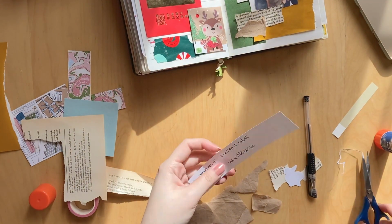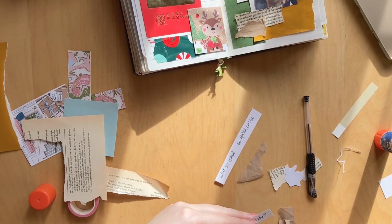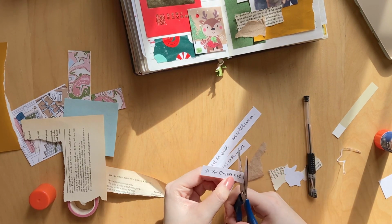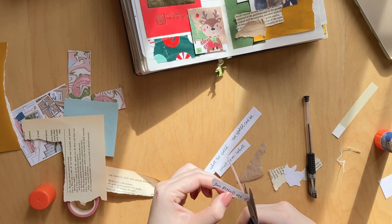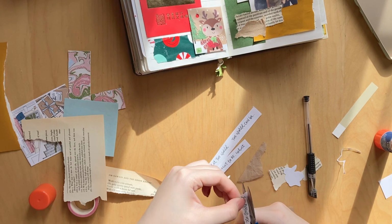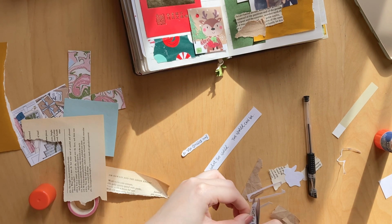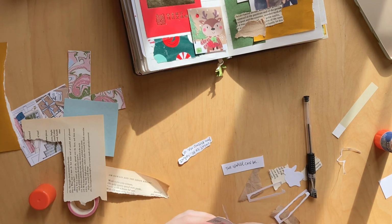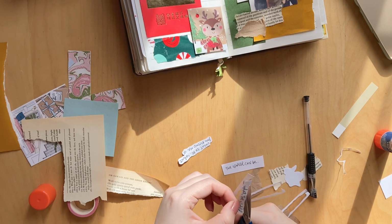Anyway, I am just writing out the quote on a little scrap of sticker paper. Whenever I print out printable kits or stickers for my sticker shop, there are little borders of white paper, and because I don't want to throw it all out, and I know I have a use for it, I like to save all the little scraps. They're super useful, and it makes me feel like I'm really getting every bit of my money's worth of the sticker paper, which is great. Okay, what else do I have to say? I feel like I really don't have anything else to say.